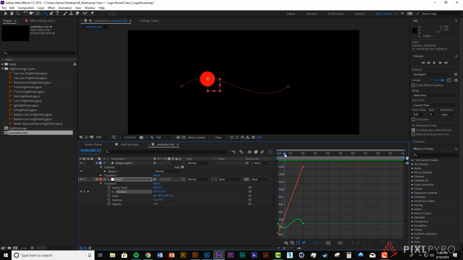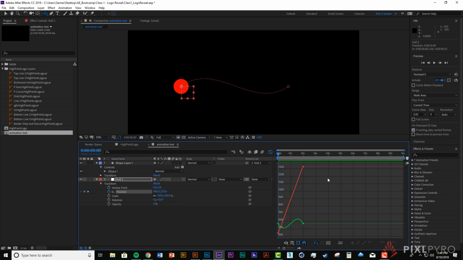So it basically just starts at this value. These are the two dots right here, and it travels across time to these next two values. And that's all keyframing is, just setting different values and then how they interact over time in between those two values.